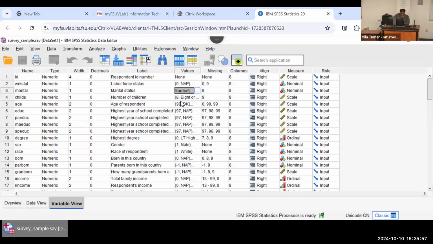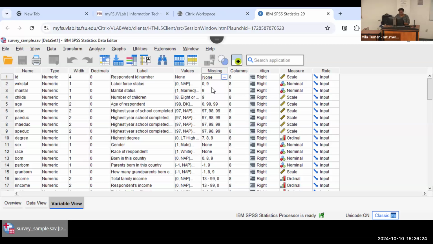Now for the education variable we were looking at, I told you that 97, 98, 99 meant something very particular. Those are the values associated with missing data, which you see in the next column. But SPSS doesn't know unless you tell it what values are associated with missing data. Like the first row, participant ID, there is no missing data because every participant is going to have some ID.